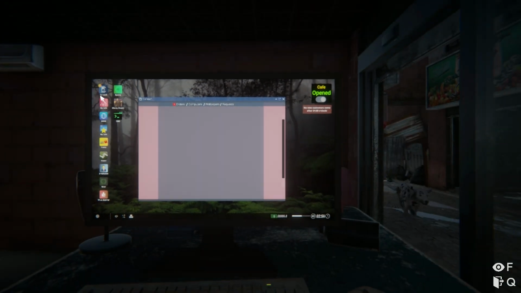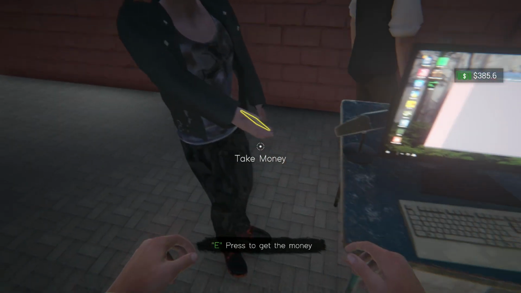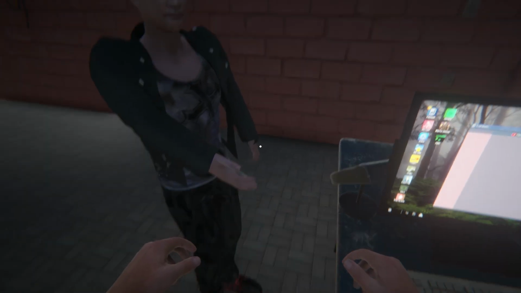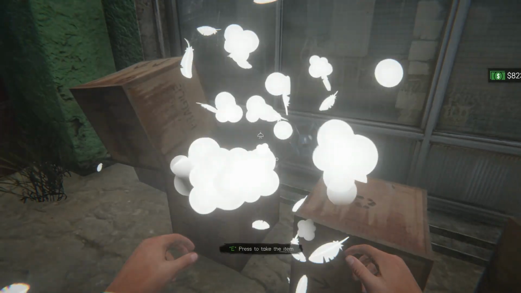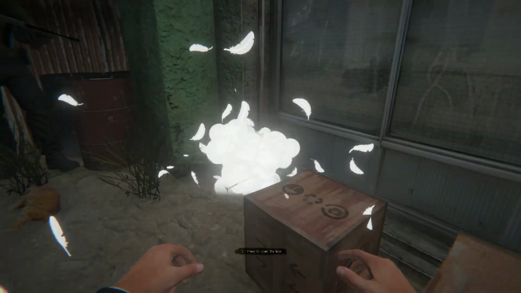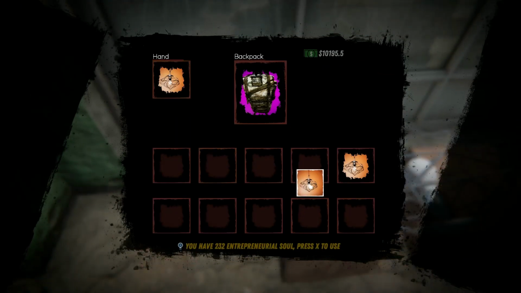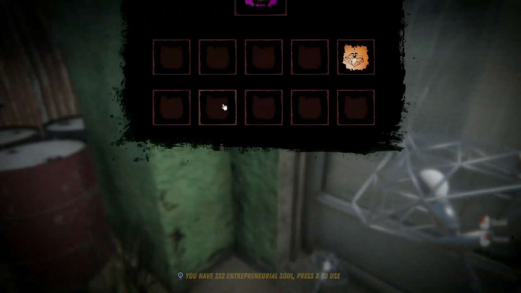My lamps, that's right. I forgot, Camel Prime delivered. 385, hold on. Let me get that money off. I want to see how much exactly I get. 823, nice. Nice. Lamp. I love lamp. There's 2 lamps. I will take those. Oh, come on. Put it in your inventory. There it is.